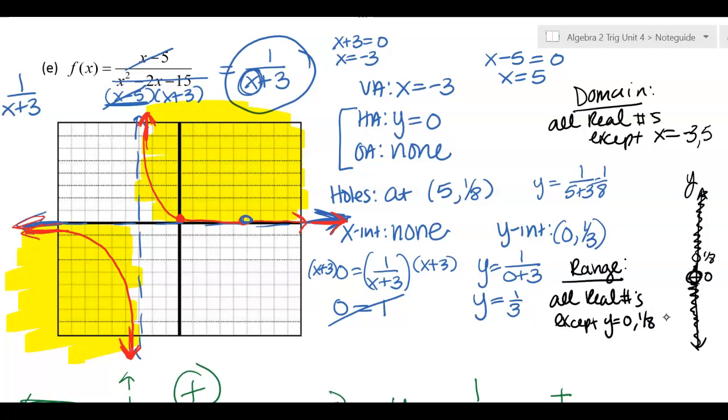So you have a procedure to get through. So domain is pretty like you could memorize a process. Whatever the x values are of the vertical asymptotes and the holes are the places that you're excluding, okay? With range, it's gonna take a lot more analysis. There's not really something for you to memorize. You have to understand what range is, look at your graph, and then interpret it that way, okay?